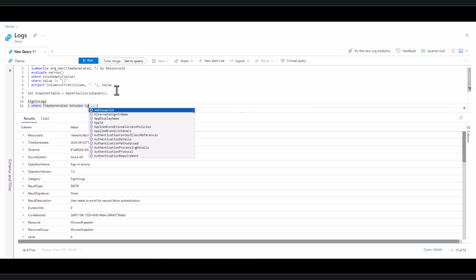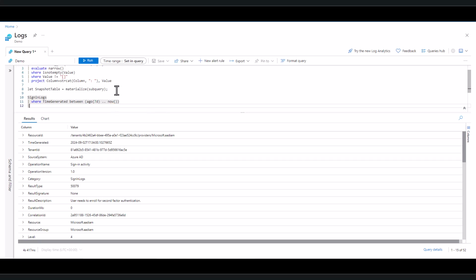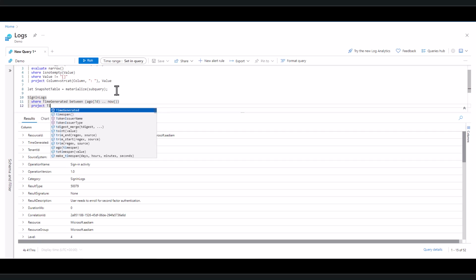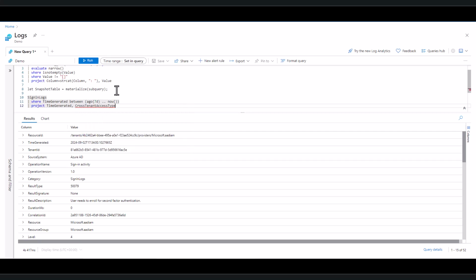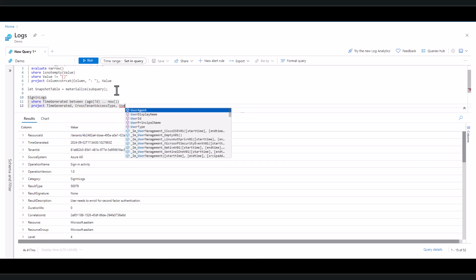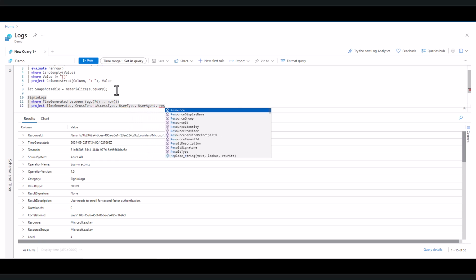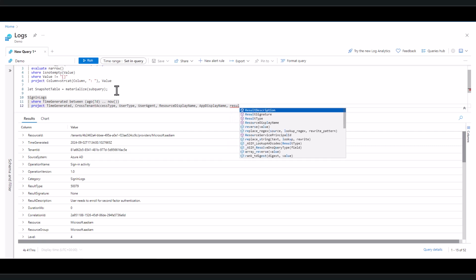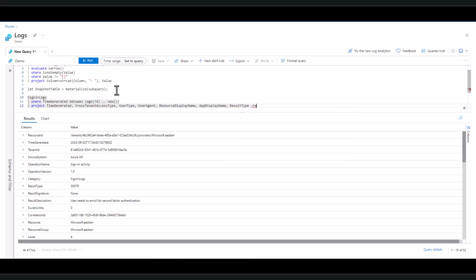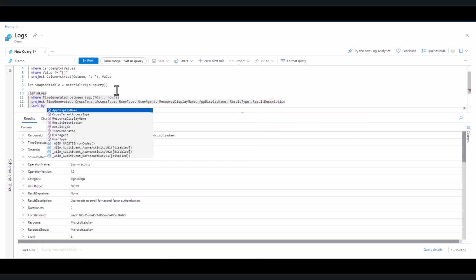In this use case, let's first create a query that we'll use as our snapshot. In this example, we want to take a snapshot of all sign-ins in the last week. We made changes in our environment several weeks ago, and we want to look for applications and resources no longer having authentication attempts or success. If we had to call this data more than once, it's possible new sign-in records could have been logged, skewing the results.